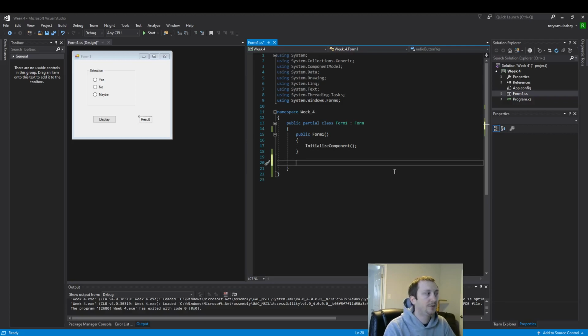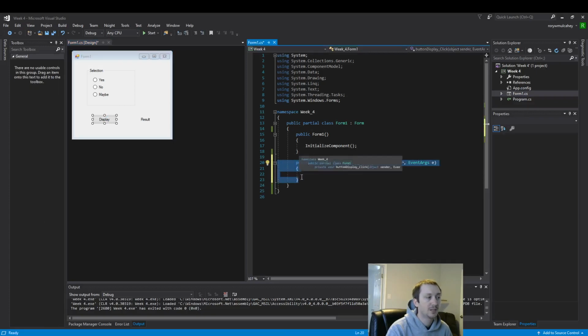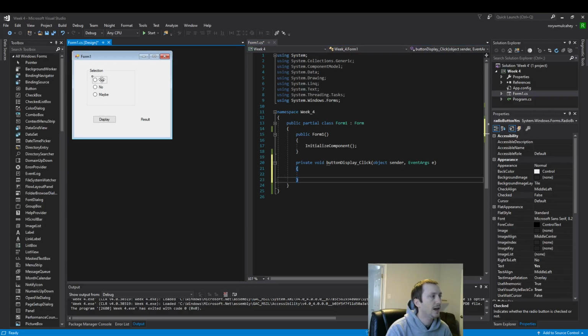The first thing we need to do is we're going to double click our controls here because we want code to run when a control is selected. So the first one, let's double click display. So now we have this function, this method's going to run when the user clicks display. We also want methods to run when they click the radio buttons. Not necessarily required, but for this example, that's how we're going to run it. So this will keep stuff pretty straightforward and simple. So let's double click yes.